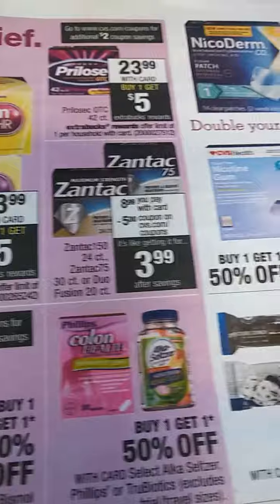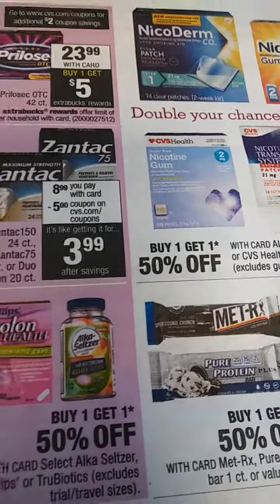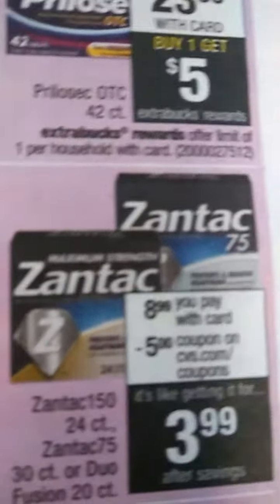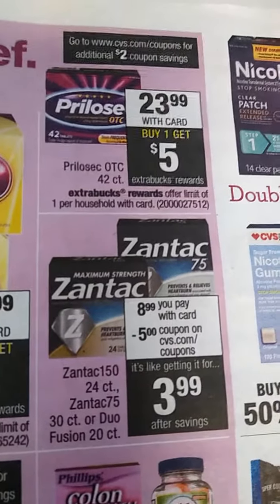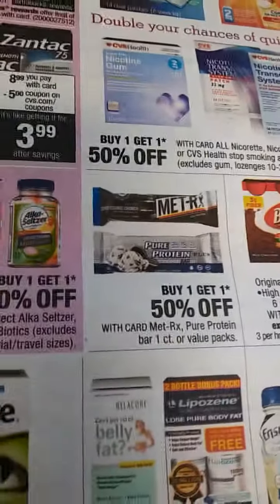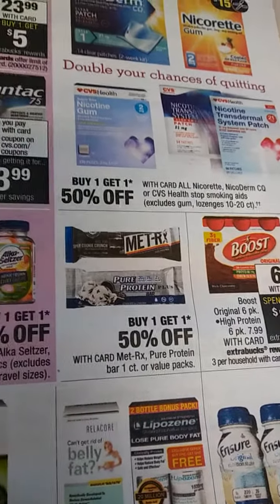This is in the pharmacy department, I think. Mighty Folders, there's not too many things here that I will prolong on with CVS. I love CVS, but I feel like it's all good and dandy — except for one thing. Per household with card, you're spending $23 and getting $5. That's all good, but they need to put more household limits on things. Limit one per household — put at least four.